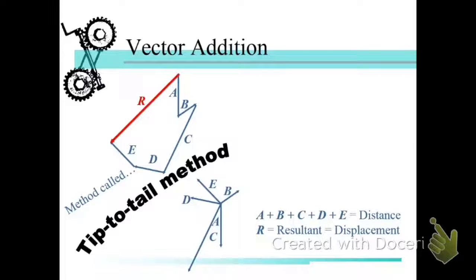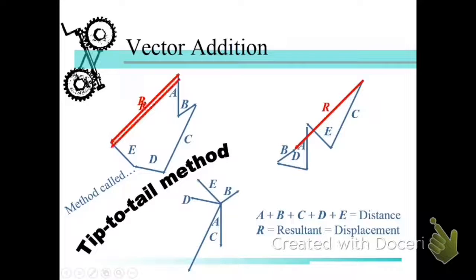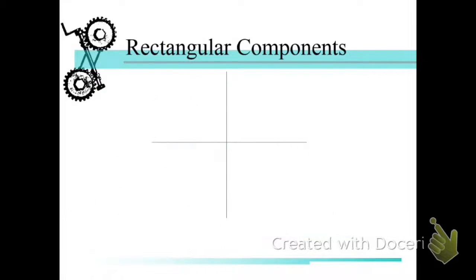So the distance is simply adding up all the distances, not what we're concerned with though. What we want to look at is that resultant vector, the one that we drew here. That's what's equal to the displacement. And the nice thing about this method is that the order doesn't actually matter. So instead of A, B, C, D, E, we can just put them in any old random order. And what we'll find is if all the vectors are the same with the same orientation, this resultant is actually exactly the same. So order doesn't matter.